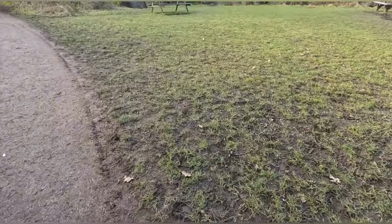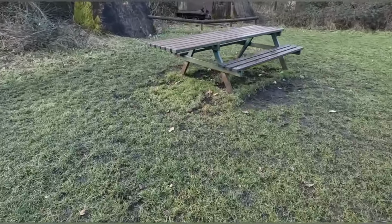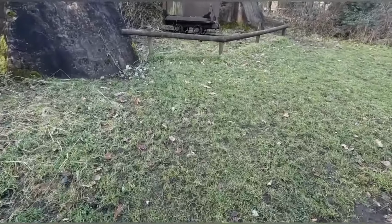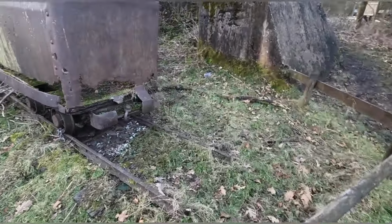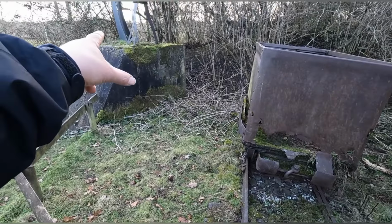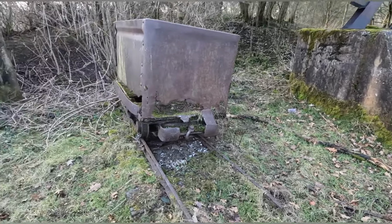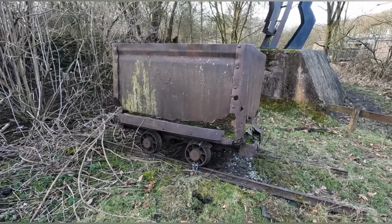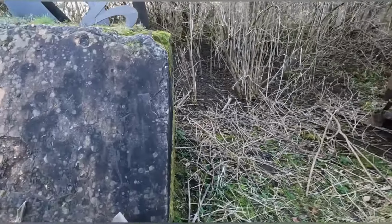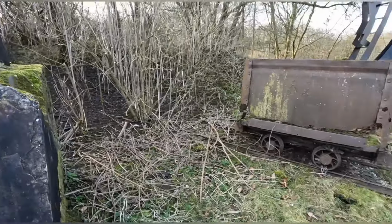Let's go and take a look at the old minecart which is on the corner. But this is really old, this is actually the minecart and a bit of track, what once served the colliery itself. Look at that. That is really cool seeing that. And there's the bricks, what the winding wheel would have been on many years ago. Really cool. That's the last bit of Baggeridge Colliery that actually remains. One more look at that. So you can just see the bits down in the corner, what stick up. So right, very interesting. That is actually Baggeridge.